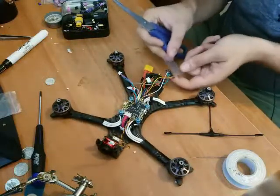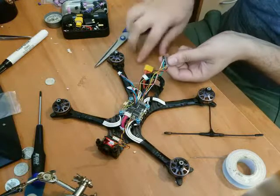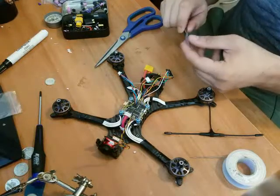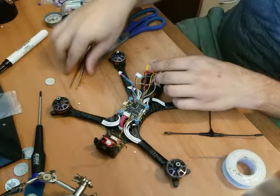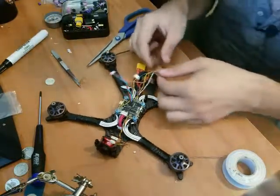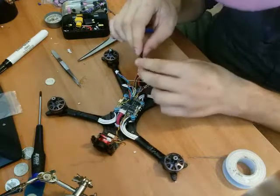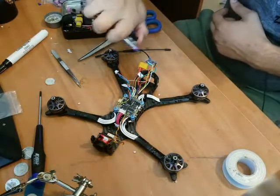Take my big scissors and I'm going to make sure it's slightly longer than, clip it slightly longer than. Another piece for later. This stuff is super rigid. Actually, I might need to stick my tweezers in there to expand it and get it over the Nano RX. And there we go. I'm going to pull it right through because we don't want to forget to put our antenna on first. And we'll stick our antenna on just like so. Hit the click, that's on. Put that straight at the end and torch it. This is satisfying. We'll get it shrink on there.